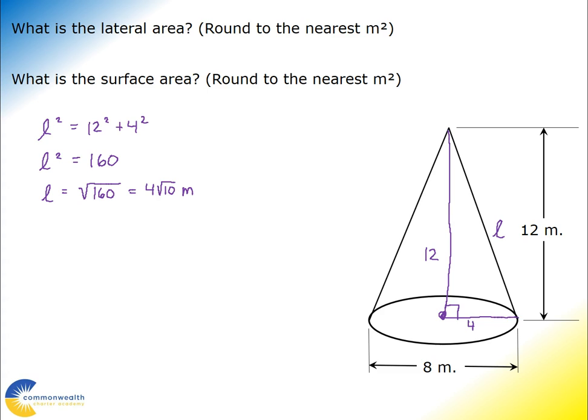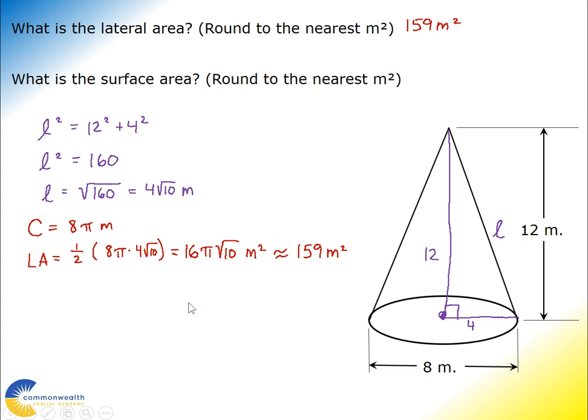And I really can't simplify it much more at this point because the square root of 10 is not a perfect square. This would be an irrational number. So guaranteed I'm going to have decimal places. I don't want to round here, though, because if I round at every step of the calculation, I end up causing potential rounding errors.